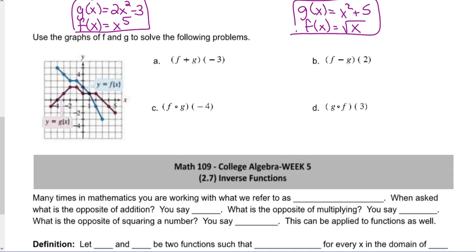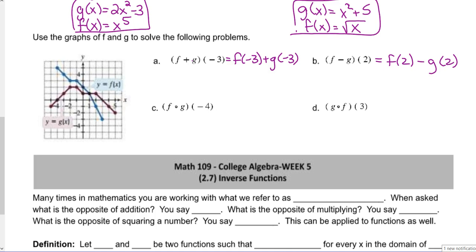You just have to keep straight which function is the g function and which is the f function. So we have some compositions and some operations here. Let's remind ourselves, if I am summing two values, that's the same as doing f of negative 3 plus g of negative 3. So I can separate them out from each other. Same way with this subtraction, I can do f of 2 minus g of 2.